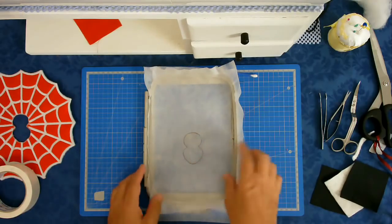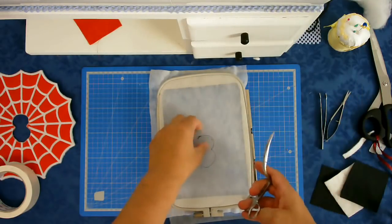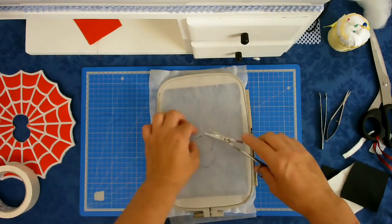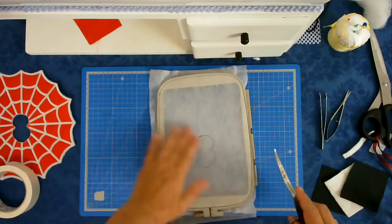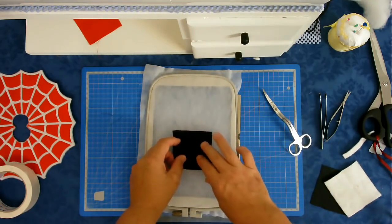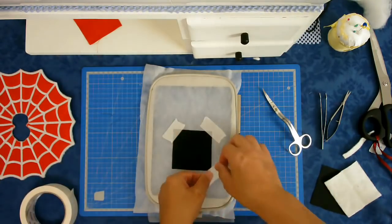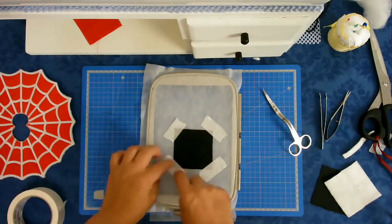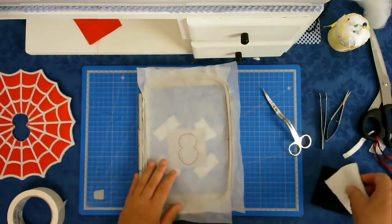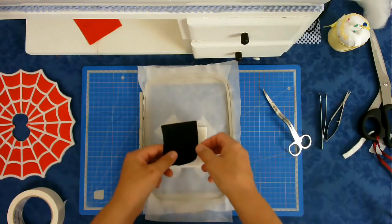Okay, so that's the outline done. I'm now going to turn this over. Let's trim off these threads so they don't catch on anything. I'm now going to attach the back with some tape. Okay, so I'm going to turn it over. I'm now going to place my batting in position and I'm going to put the black on top.